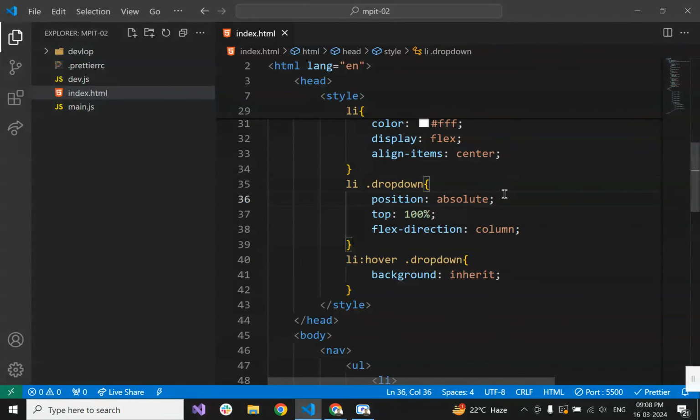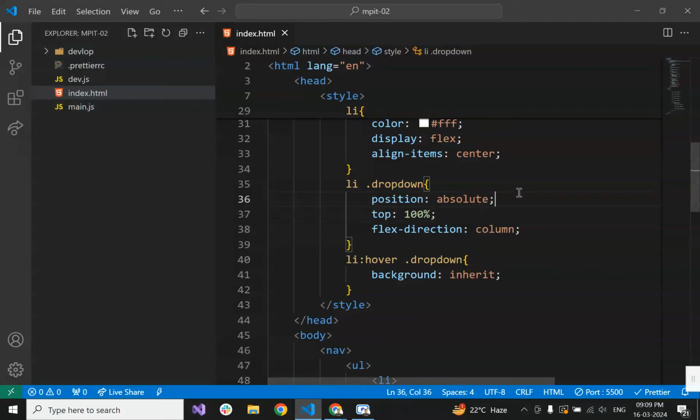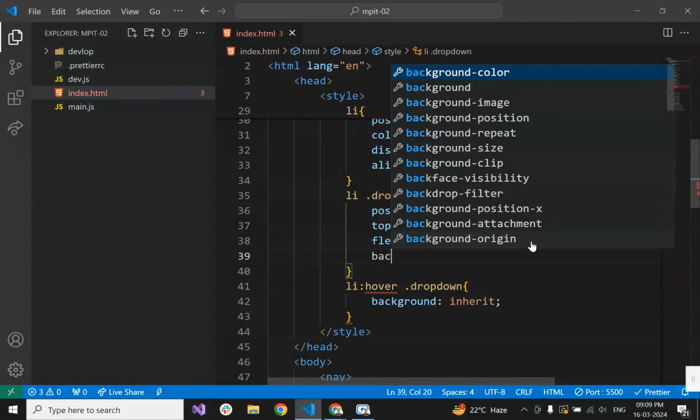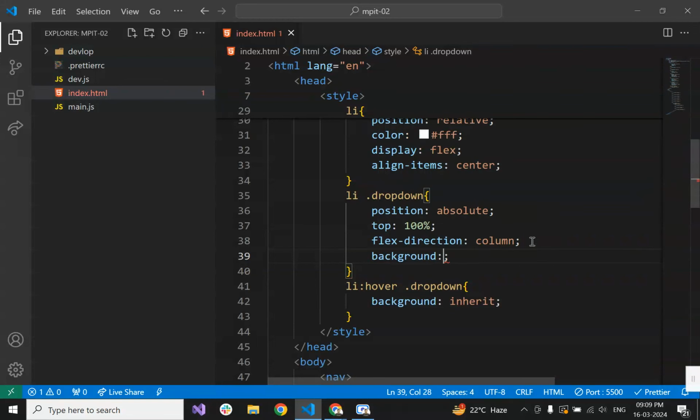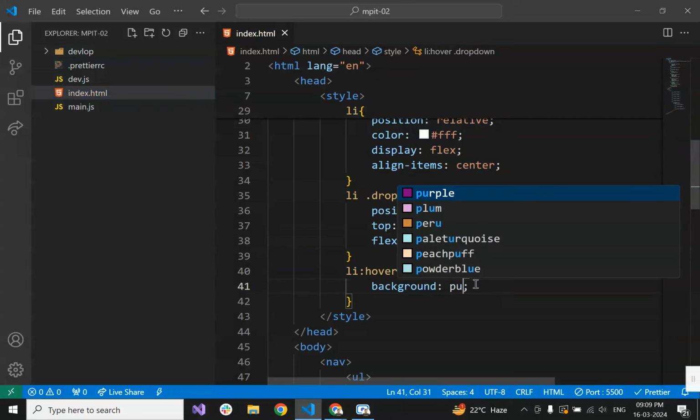So now what we are doing, on hover of this we will make it position absolute and top from 0, and it should be visible. Okay. So on hover, its background should be inherit, let's say purple.